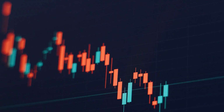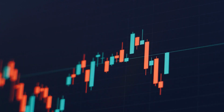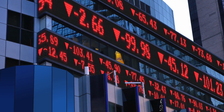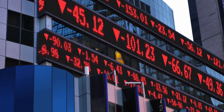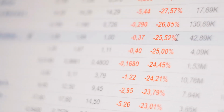And also, you want to accumulate the stock at the lowest price possible, so you want to shake out or scare the little guys into selling the stock and forcing the stock price to head lower. Now, the best way to do this is when the overall stock market is particularly weak or when the stock has very little trading activity. This gives you an opportunity to raid the market for Tesla stock and make it look like it's very weak by sending in lots of sell orders through a number of brokers. This gives the appearance that there's heavy liquidation of the stock and therefore an opportunity for you to accumulate the stock at much lower prices.